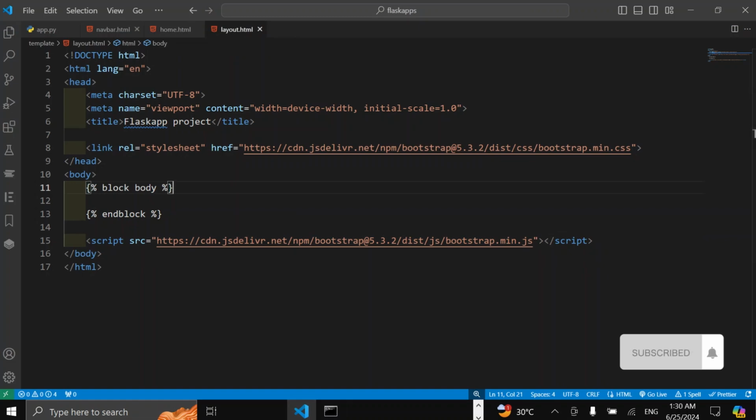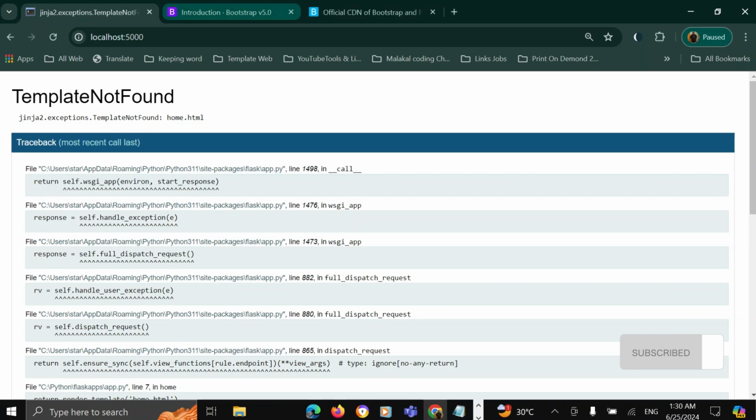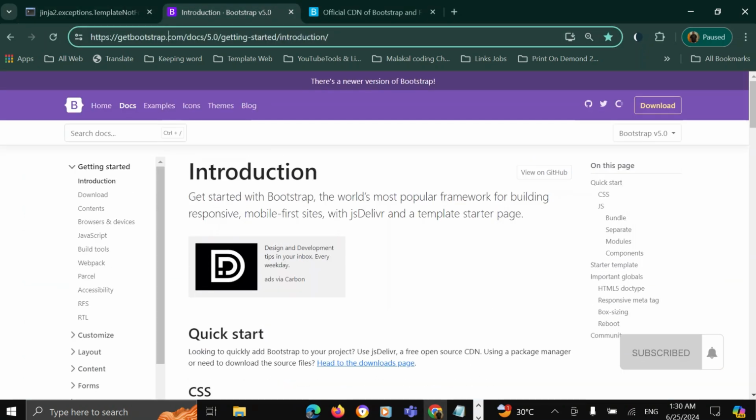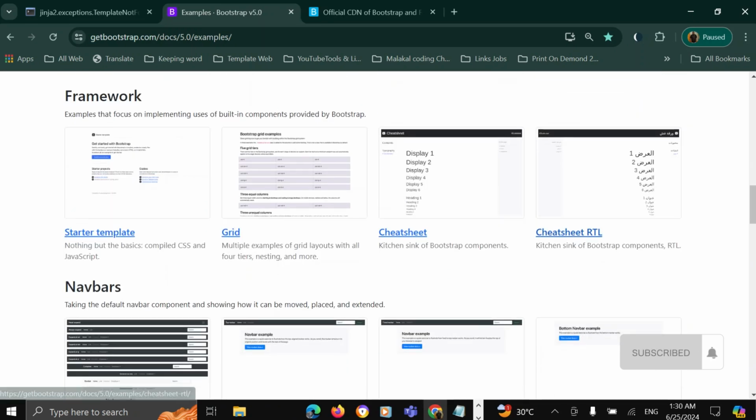Right now, let's go to the navbar. Inside this navbar, we want to copy a navbar template.